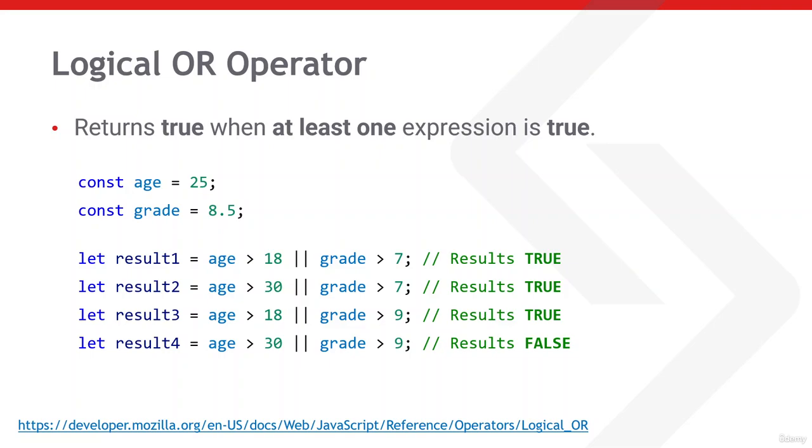As for the logical OR operator, it's going to test each one of the expressions and it's going to return true if at least one of those are true. And again, as in the AND operator, it doesn't even need to test everything, because if one of the expressions is true, then the entire result is going to be true. So it's going to be testing until it finds the first true value. Once it finds the first true, it knows that the result is going to be true. Only if it tests every single one, and everything is false, then it's going to return false.